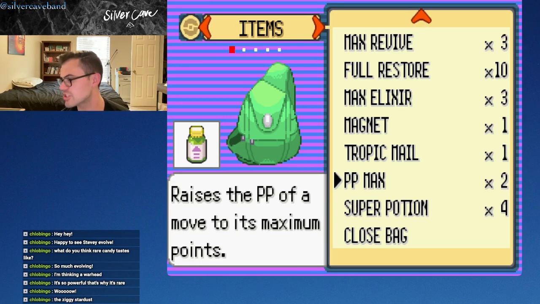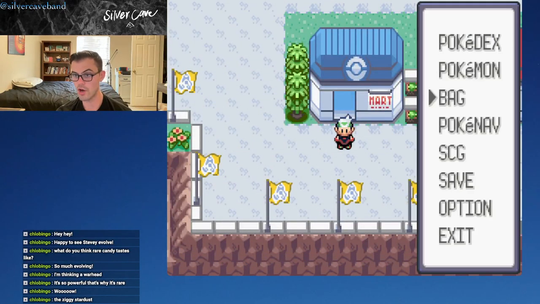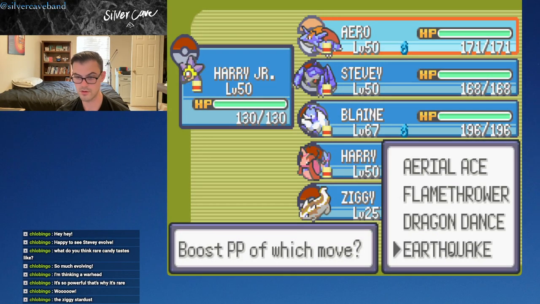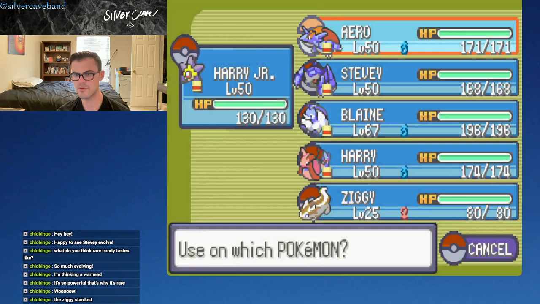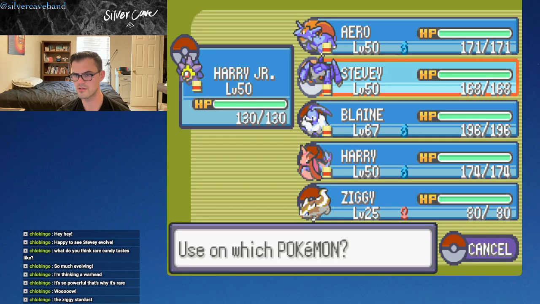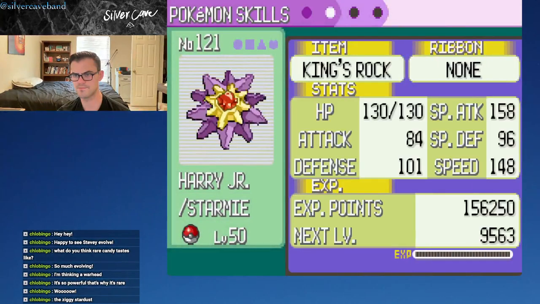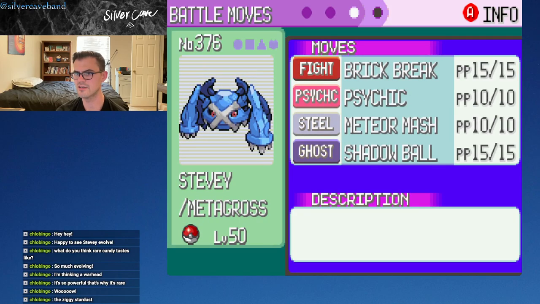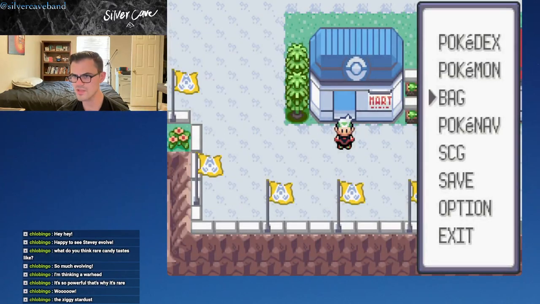So there are a couple moves that are just going to be perfect mainstays, never leaving the team. One of those is going to be Earthquake. So I'm actually going to use a PP Max on Earthquake. Excellent. I'm probably going to end up using the other one on Ice Beam, perhaps? Yeah, Ice Beam could be good. Yeah, get to give it 16. Yeah, it would be Ice Beam or Meteor Mash. I'll give it to Ice Beam, because that'll be really useful.